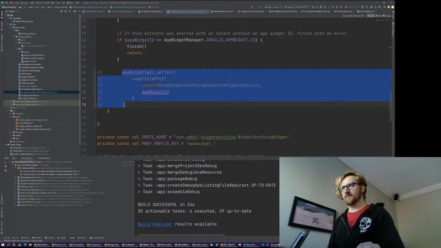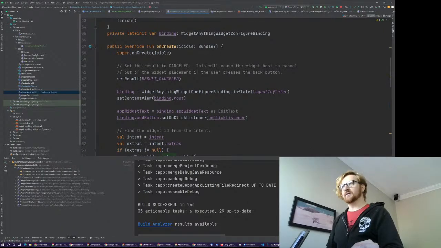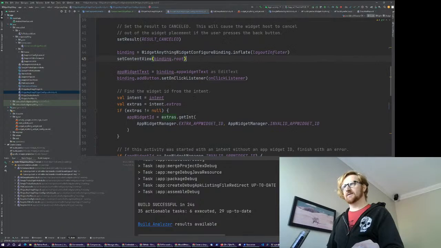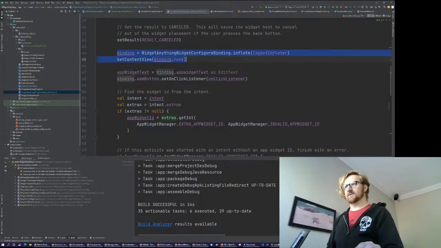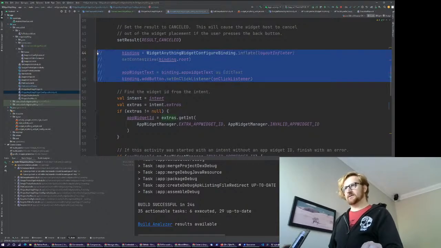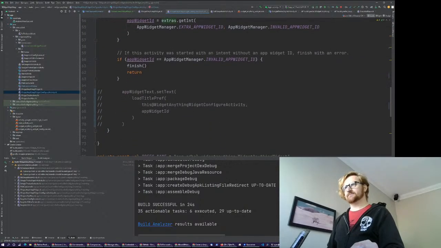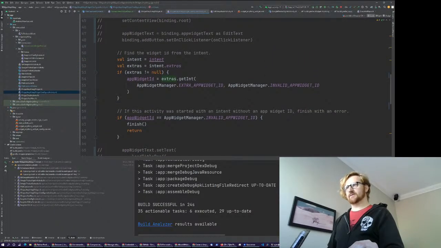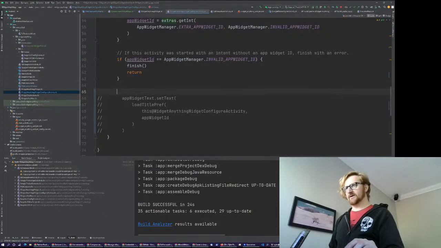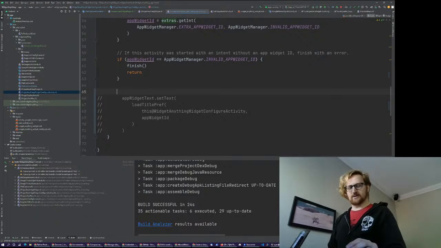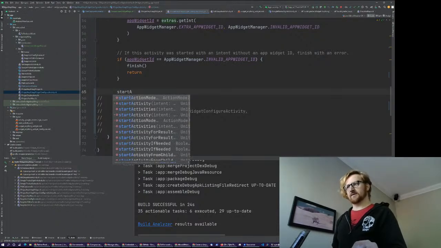Instead, we're not even going to really look at this, bindings and stuff. We don't need any of this business. We're literally just going to trampoline. So we're going to trampoline. So we have this stuff. Trampoline, we got our ID. So now, let's see, start activity for result.